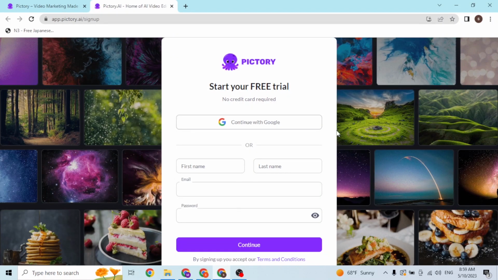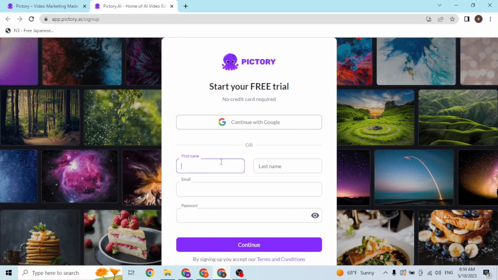After you land over here, you can directly see the continue with Google button available. If you click on the continue with Google button, a sign in or login page to your Google account will open. If you log into your respective Google account, you will be signed up and signed into your Pictory AI, meaning the moment you log into your Google account from the login box, you will be signed into Pictory AI with your Google account, and the registration process will finish from the moment you log in.